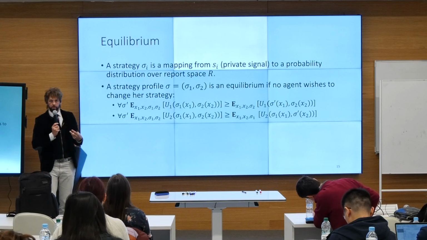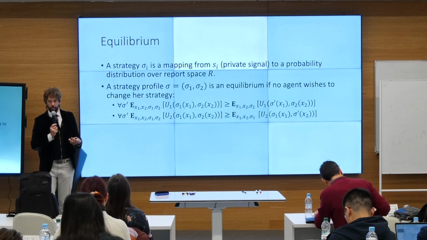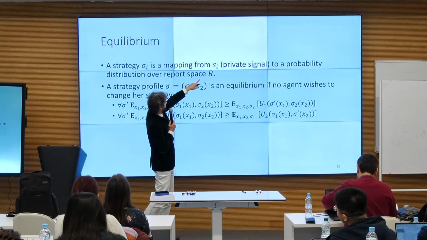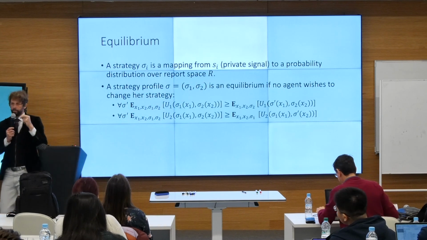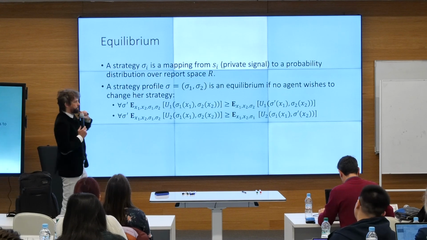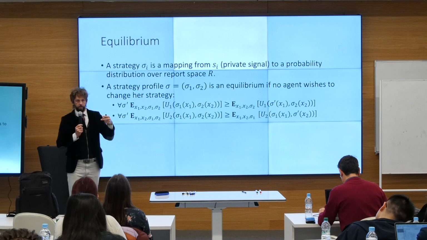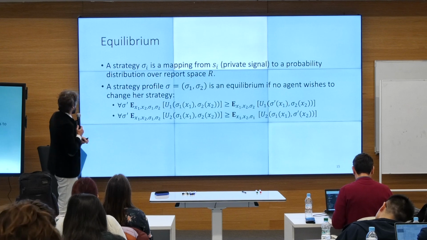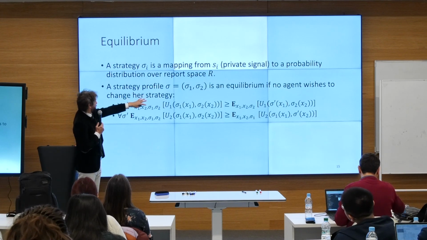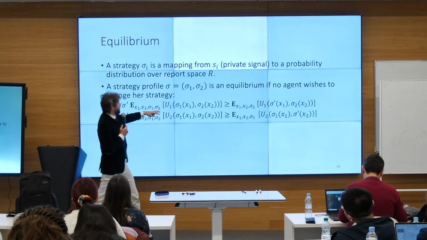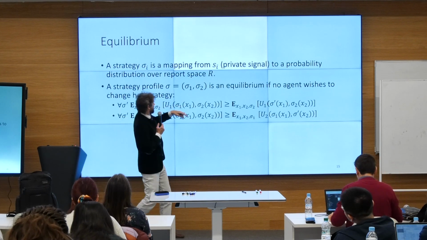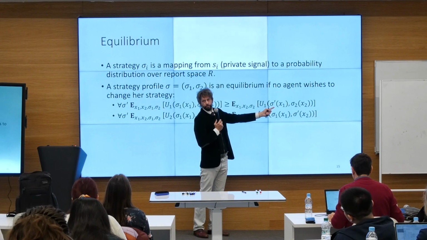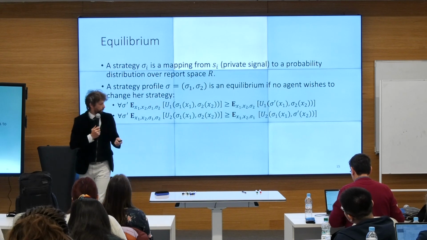Again, we're playing a game with two players. We want to know what both of them are going to do. We're going to look at equilibria. Okay, so a strategy is a mapping from the state, this should have been X, sorry, the signal X that someone receives, to a distribution over reports they're allowed to make. The reports are either reporting one color combination or the other color combination, so they can randomize over those if they want. Okay, and a strategy profile is an equilibrium if each player is happy following the strategy profile over picking some other strategy, and this is player one, changing their strategy to this other strategy. Okay, and this is player two's equilibrium condition as well.